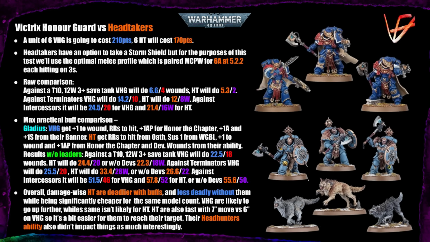Against Terminators, the Victrix Honour Guard will do 25.5 and 20 wounds, and the Headtakers will do 33.4 or 28 wounds. So a massive victory versus the Victrix Guard. And without the Devastating Wounds, it's still a victory, 26.6 and 22 wounds against the Terminators. And against the Intercessors, finally, it's the same 51.5 and 46 for the Guard, and 57.8 and 52 wounds for the Headtakers. Or without the Devastating Wounds, it's going to be 55.6 and 50, so essentially the same result. So a clear victory for them. Not a massive difference, but it is a significant one.